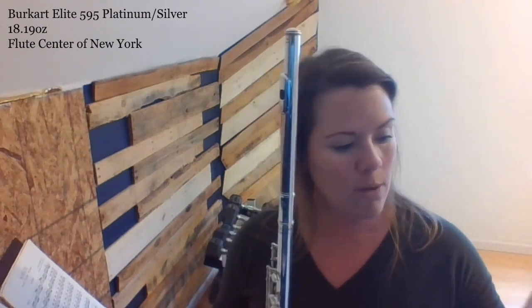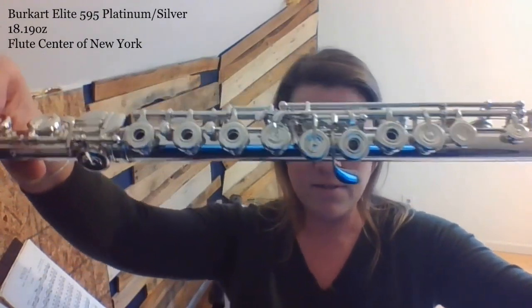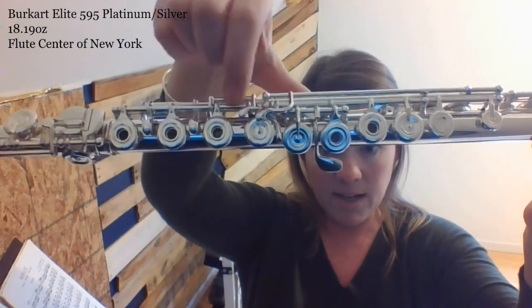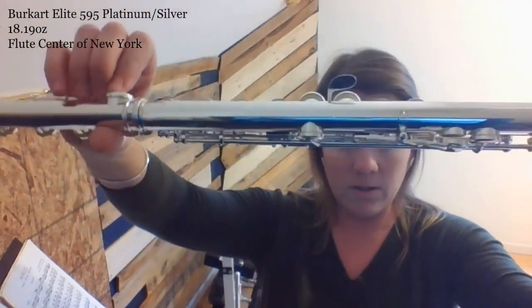It does have the 0.016 tubing. B foot gizmo, C sharp trill, split E, D sharp roller, offset G. So this is the platinum enhanced flute, 595. 5% platinum, that's a split E, C sharp trill, D sharp roller, silver soldered tone holes.